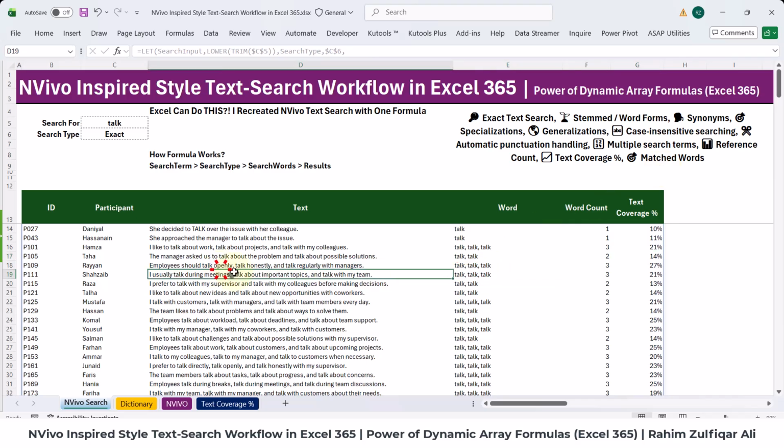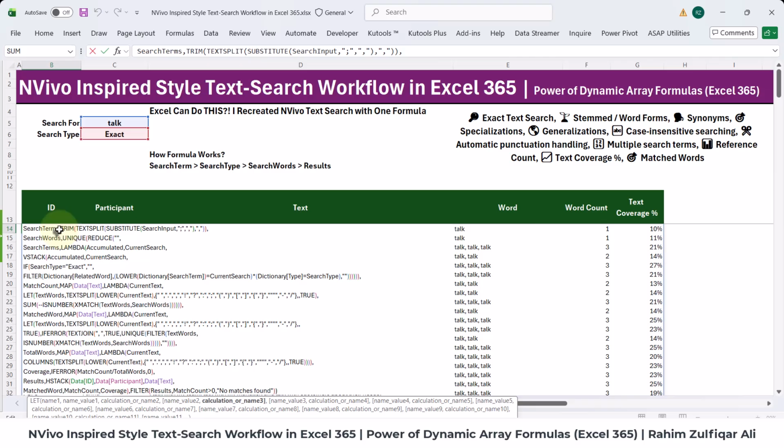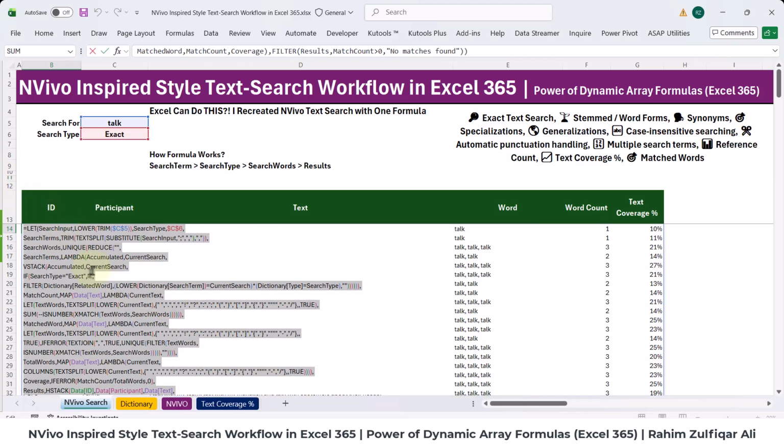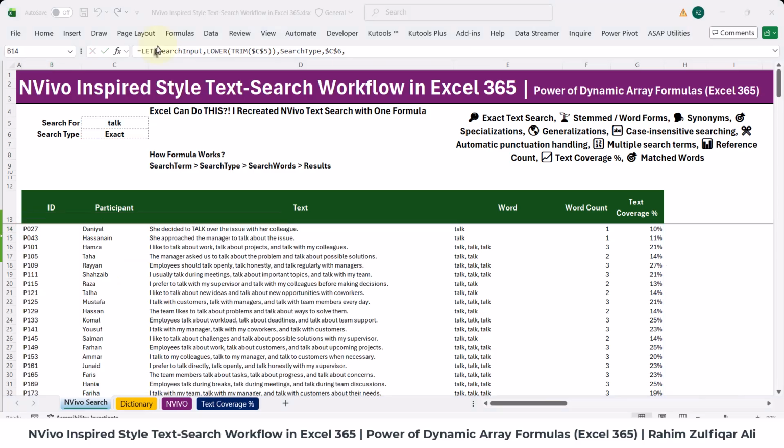Okay, so let me show you the formula. This is the entire formula here, and I have not invested my time in iterating and thinking and then doing it again and again, spending a lot of hours. I used a simple ChatGPT. I just gave a prompt. Let me show you the demo quickly.